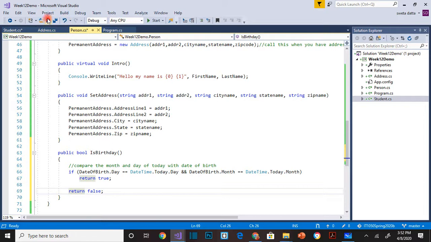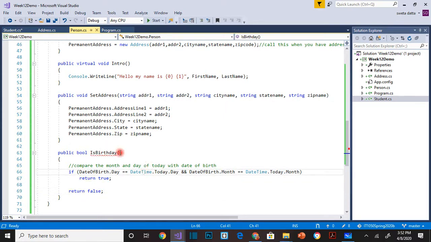So I wrote this in the person class because every person that is born will have a birthday, whether they celebrate it or not. And the criteria is that the current date and the current month should match with the date of birth's date and month. So if it's April 8th, that's the birthday, then it has to match with the date of birth. Only the year can be different.